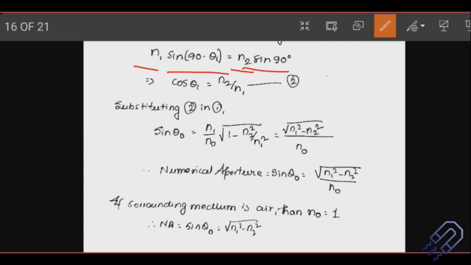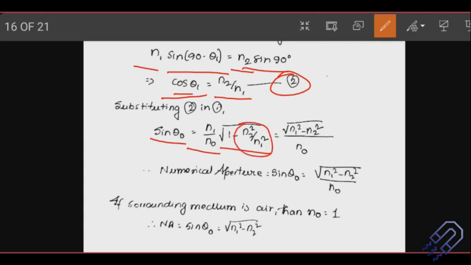So if that is 90 minus theta 1, we have got n2 sine of 90. So if I just take this, sine of 90 minus theta 1 is cos theta 1, we already know it. And that's why the previous relation also we have written in terms of cos. The sine of 90 minus theta is cos of theta 1. It can be written as n2 divided by n1. So you can substitute this value, which is in cos, in the previous equation, where we got sine theta naught is n1 by n0 root over of 1 minus cos square theta 1. Cos theta 1 is n2 by n1, so I can just simply write it down as n2 by n1.